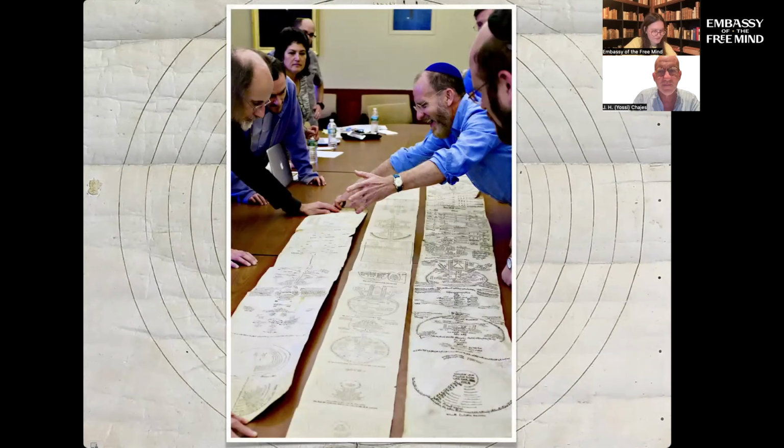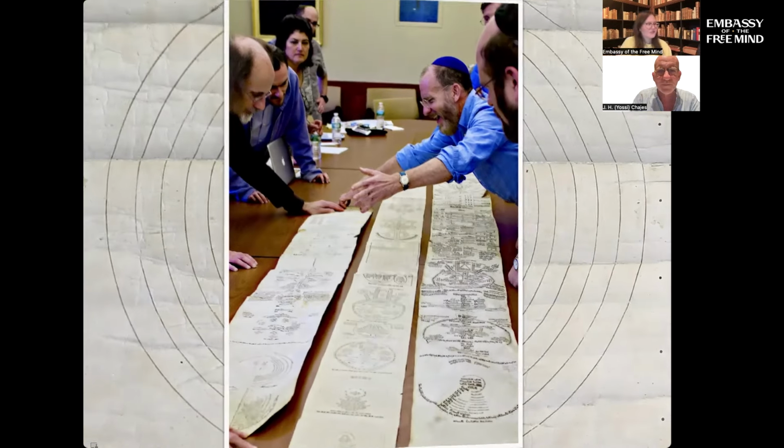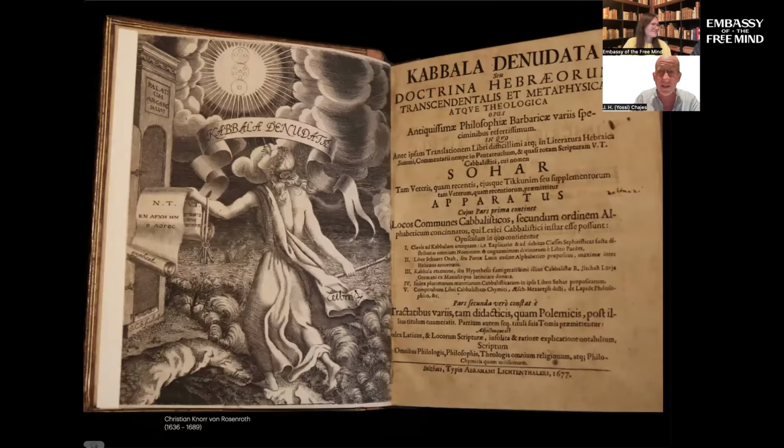And this, I just, at the very last minute, wanted to find a picture to give you a sense of scale. So this is from a seminar that I did in Philadelphia at Penn a few years ago. Just to give you a sense of what these things look like when they're unrolled. And I want to end now in just the last minute to mention something very important in the Amsterdam connection and the Ritman and your whole world over there that I love so much. Kabbalah Denudata, this Kabbalah exposed, or naked Kabbalah, we might call it today.